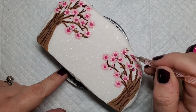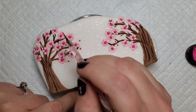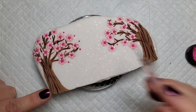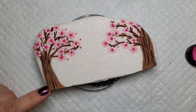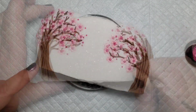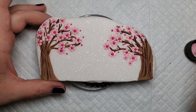Now I've switched to a smaller dotting tool and I'm coming back to the Parisian pink to add more center dots all around the trees. Adding these smaller flowers is going to add a layer of dimension to our tree, but it's also going to add this fullness to it because there's going to be many, many flowers filling up our tree. Nice spring blooms.